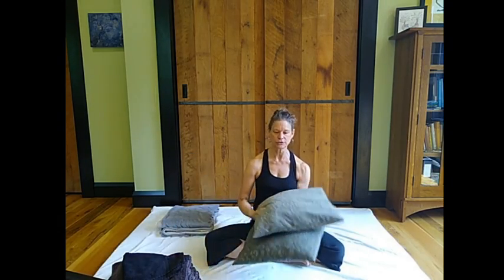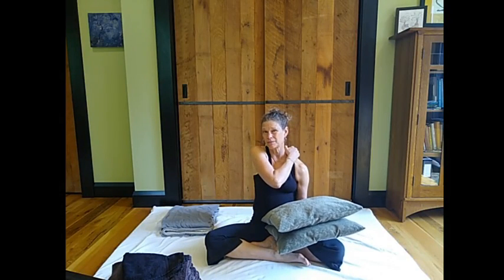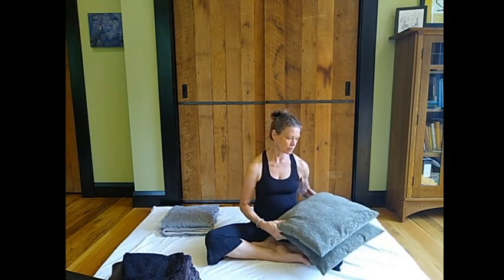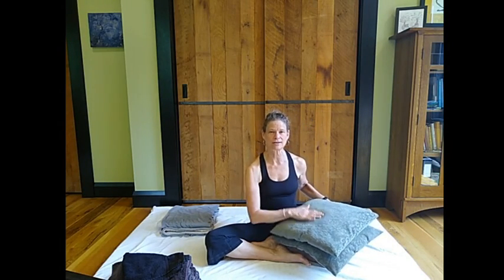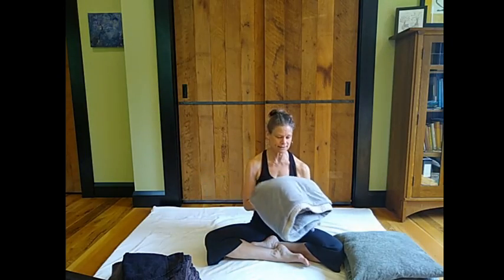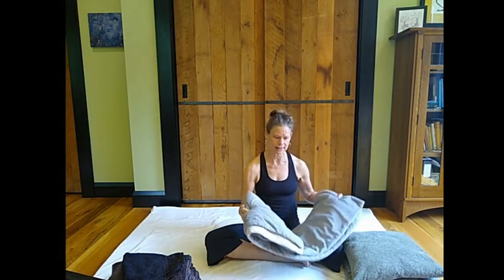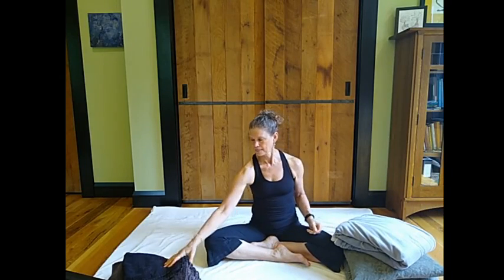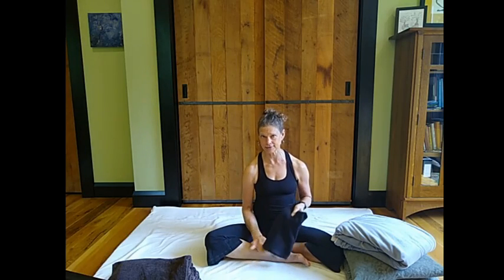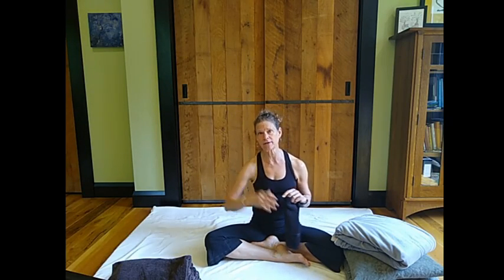Two firm pillows. You could also use some big bath towels that are folded, but you need two of those. Not the squishy bed pillows, you need something that has a little more oomph to it. One blanket, not too big a blanket, and I like to have something that's super soft that feels really good on my skin. Some kind of eye covering. I use a hand towel. You could use a t-shirt, a scarf, a bandana, even a little bit of a weighted eye pillow.